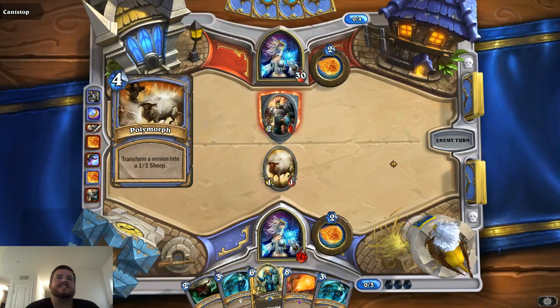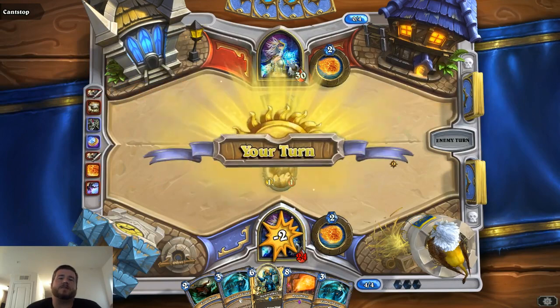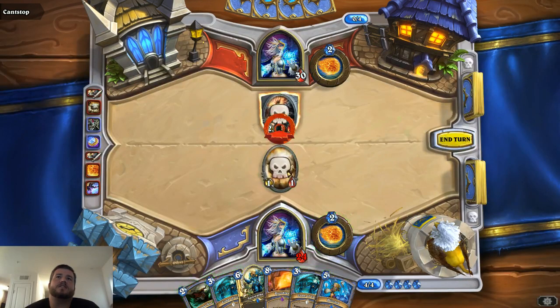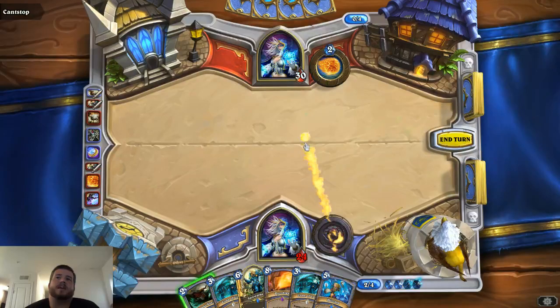All right, so there's the Polymorph. The sheep's going to be able to kill his taunt minion though, so not terrible. All right, so we're running low on minions this time around. We don't have any 4-drops that are really effective, so we'll just ping the mage.